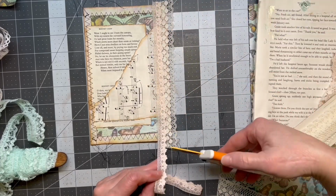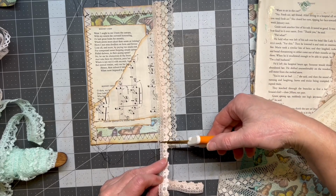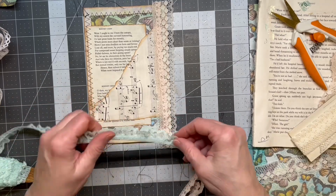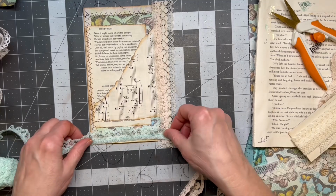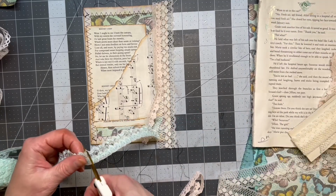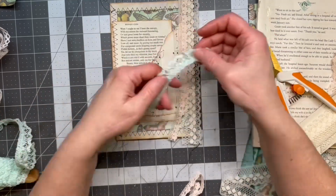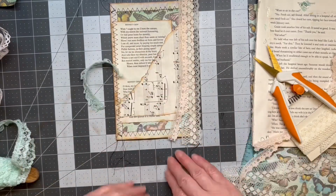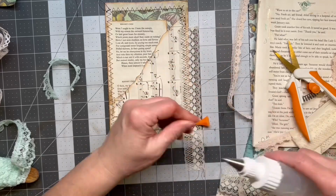What I might do is just go ahead and put a little snippet of the other piece in there. What about that? Does that sound like a plan? Sounds like a nice little plan. I can just put a little snippet in here, so you could do whatever you want, because I've got plenty here. Denise has shared with me so much, and this is stuff that she sells. So you'll get a little piece of something that Denise sells. There you go. Thank you, Denise. And let's get that glued on there, because I do like this.